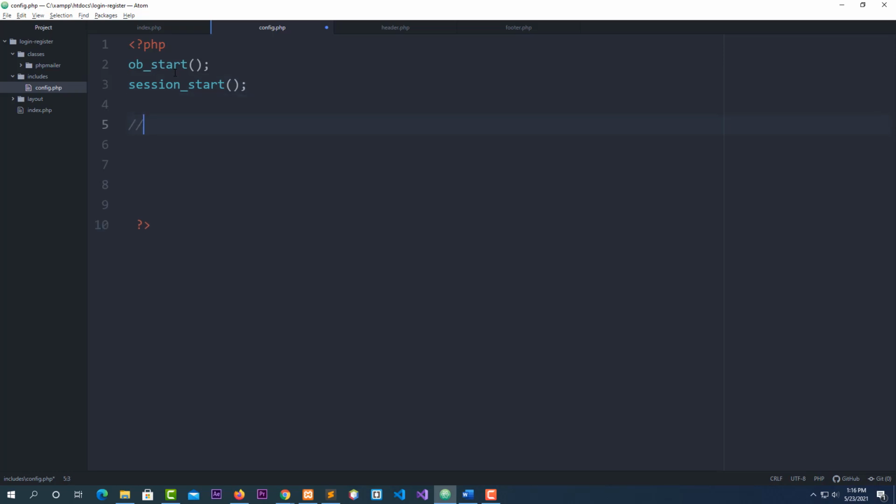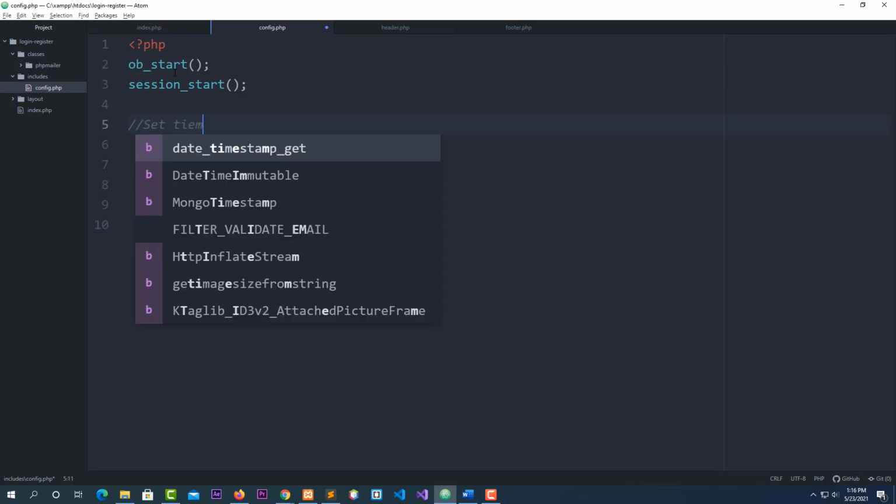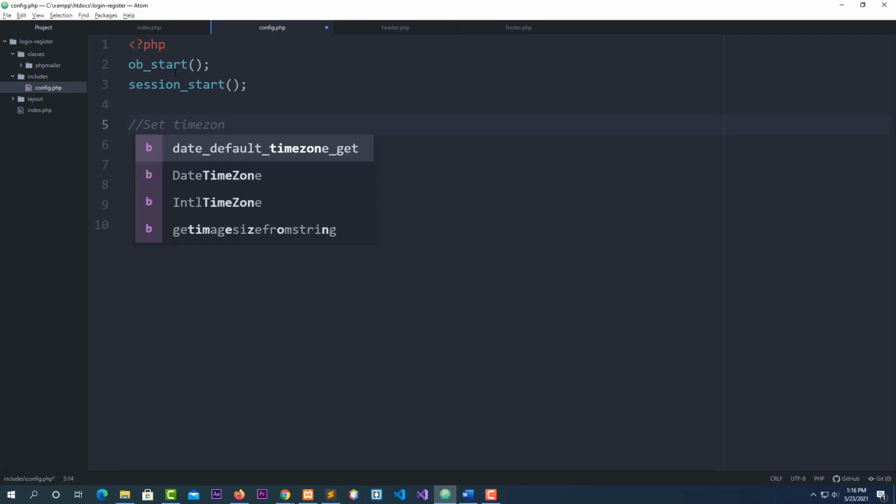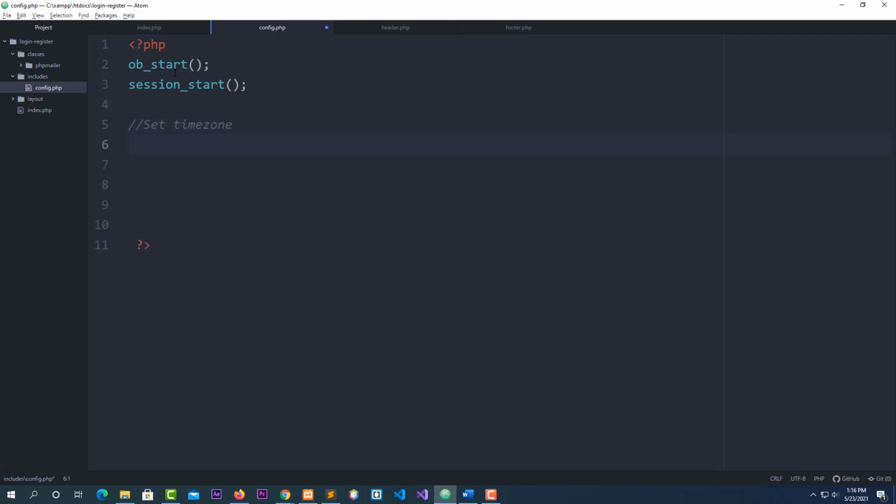Now, I'm going to set the time zone. That's why I say date underscore default underscore time zone underscore set. This is how you set the time zone.